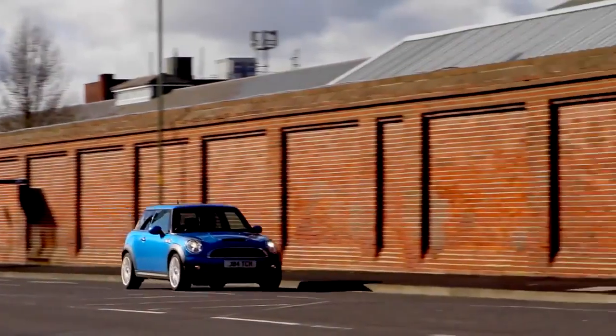So where possible, pay the insurance premium all in one go upfront and it will work out cheaper in the long run. It's a simple fact that the more miles you drive, the more likely you are to have an accident, so the fewer miles you drive, the less you'll pay for your insurance.